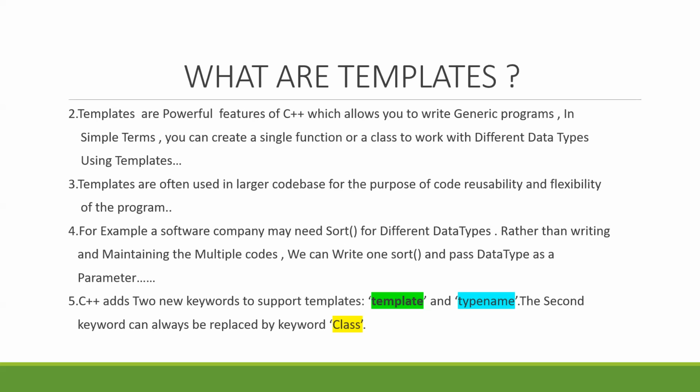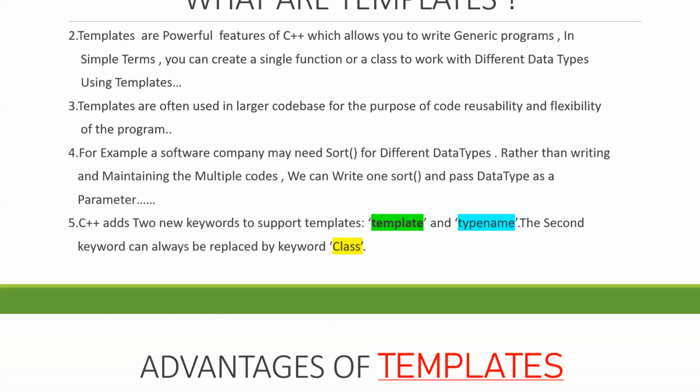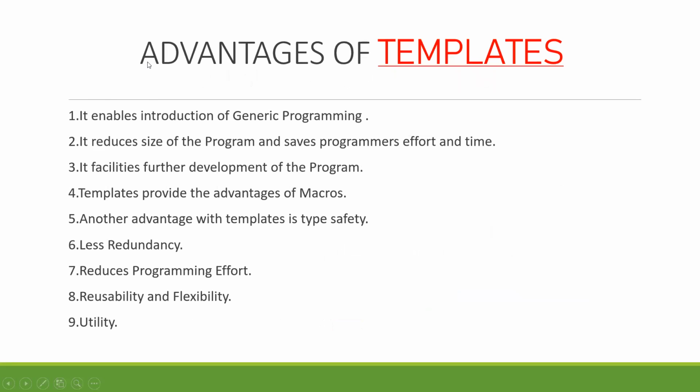We'll understand templates. First of all, we'll see the syntax of the template, and we'll see a program on the template. But we'll see the advantages of templates first. What are the advantages of using these templates? What is the main reason for using them? It enables the introduction of generic programming. As I already told you, it deals with different kinds of data types.